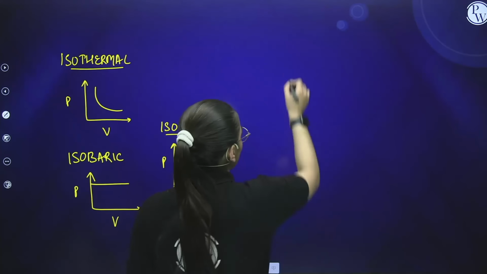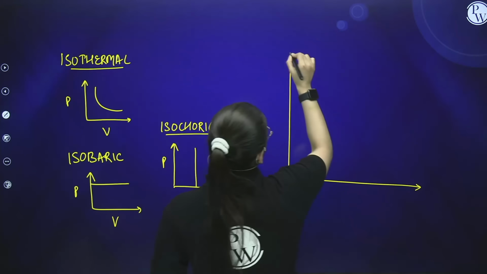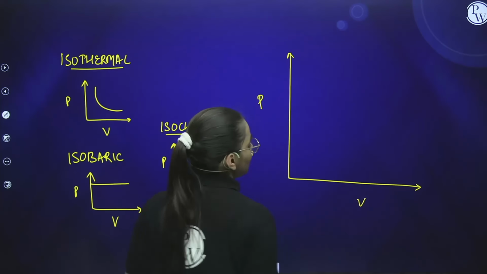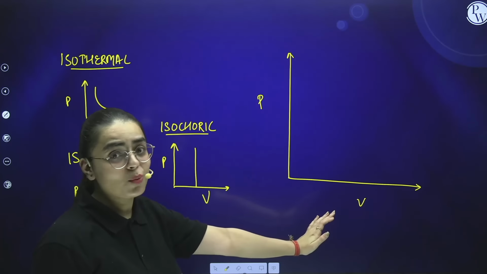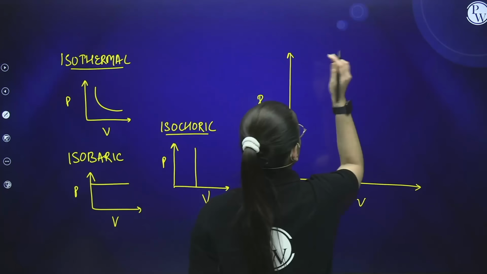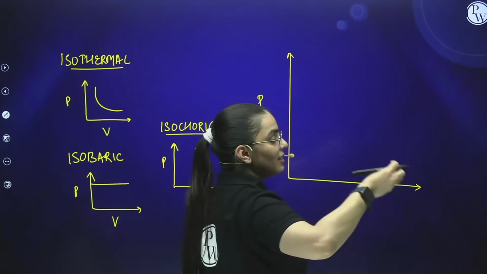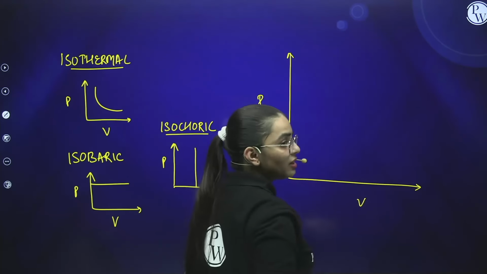Now, if I'm going to combine all of these graphs together, see, this question is asked in your examination. On the y-axis, you are going to see pressure. On the x-axis, you are going to see the volume. Now, what you're going to observe over here is that they are going to give you some lines, and they want you to understand and find out which thermodynamic process represents the particular line. So, first line is this. Second line is this, then you're going to get this, and at last you're going to get this. Now you have to identify over here, students, which is A, which is B, which is C, and which is D. You have to identify these four thermodynamic processes.